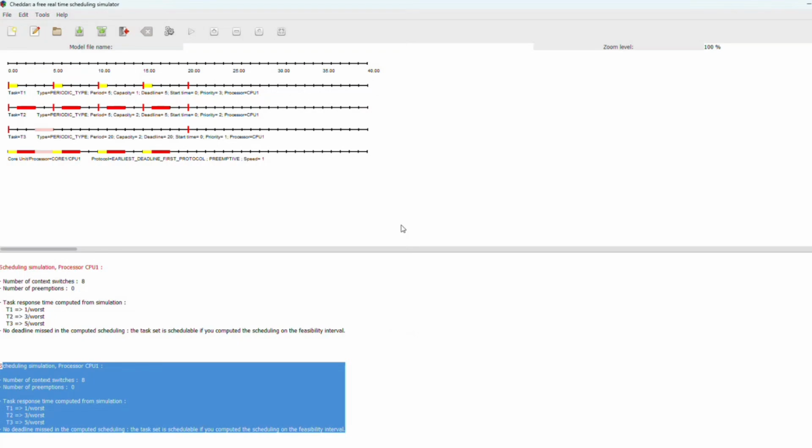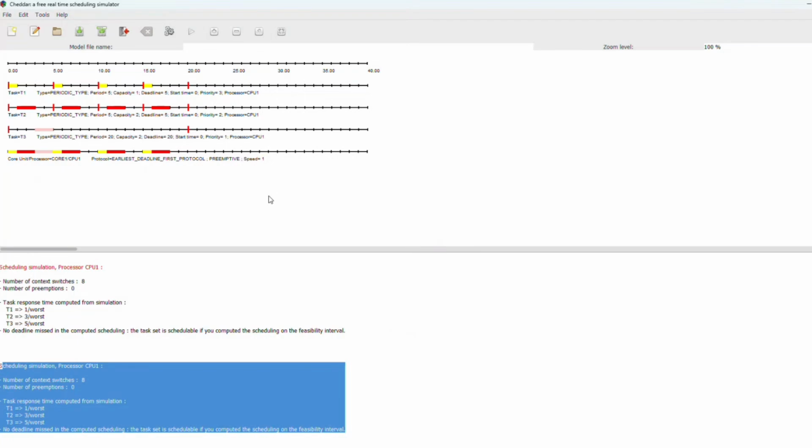First you can try with earliest deadline, then you can try the same with whether this can be scheduled with rate monotonic or not. All these configurations remain the same. The only change is mainly on the protocol type and the priorities which you are assigning. So in that way you can configure multiple schedulers.